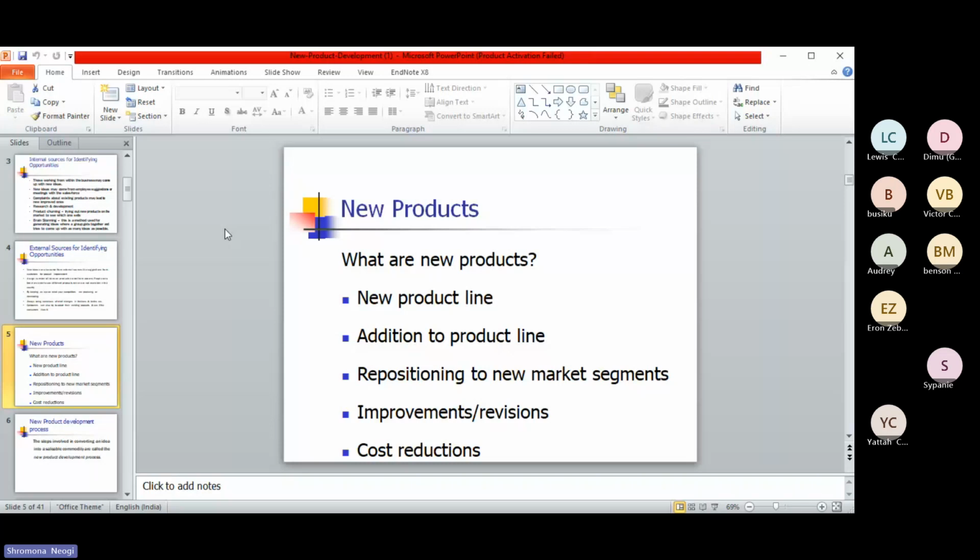Which company example should we take? Everyone knows about Apple. If I explain this slide with a particular company example, I believe that will be easier. If we talk about product line, addition to product line, it will be easier with the brand name. So Apple, I hope, is acceptable to all of you. You all know the brand Apple? I think it is. Everyone knows that, because that's a universal one. People, now what is a product line?